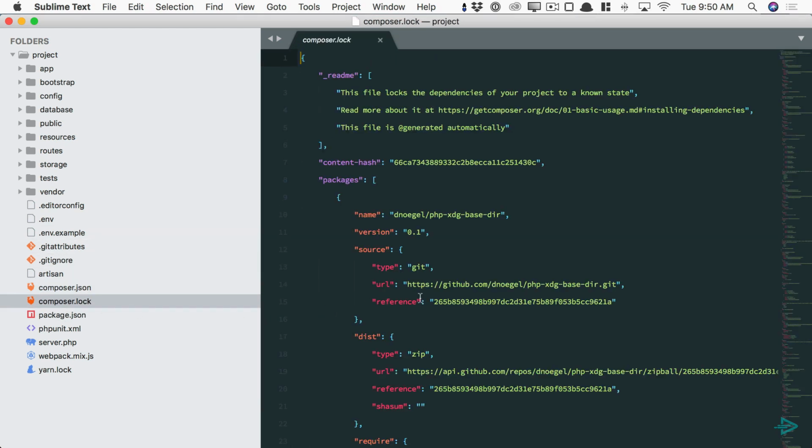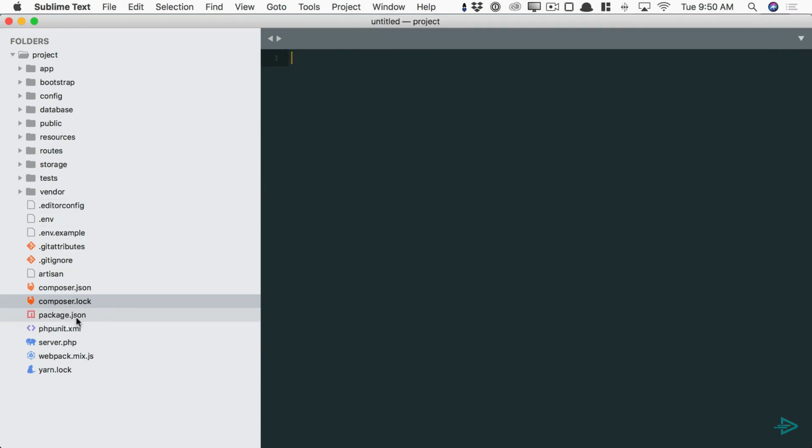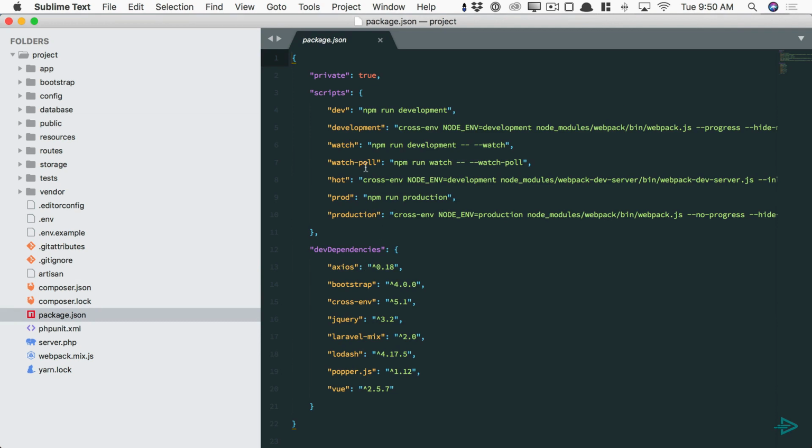Your composer.lock file is a file that takes all of the dependencies you've pulled in and it locks them to specific versions. And this ensures consistency. That way, if you share this project with somebody else, when they install their dependencies, they will get identical versions to you. So this file will be committed to your version control, or at least it should. All right, next, package.json. So this is to help with your front-end compilation. These are dependencies that will be installed through Node, and they will be referenced in your JavaScript.